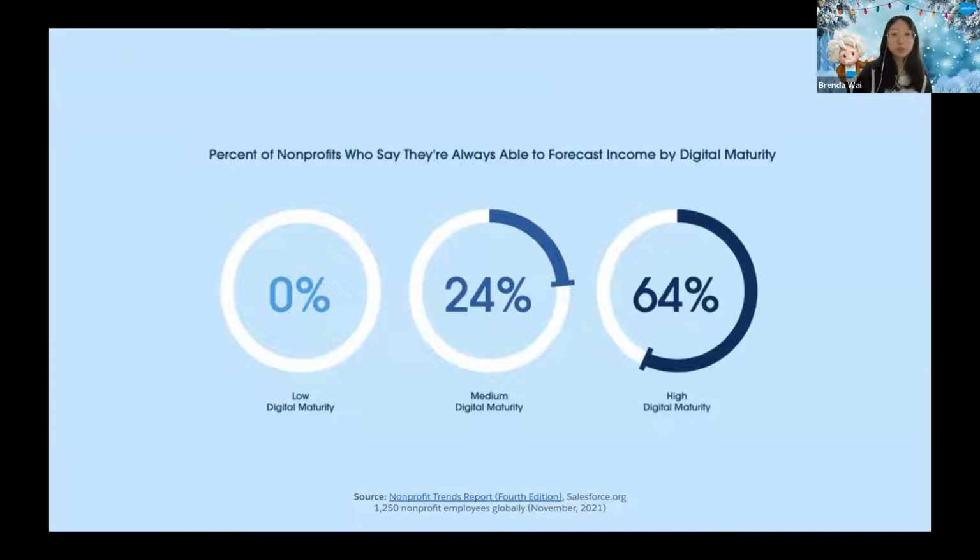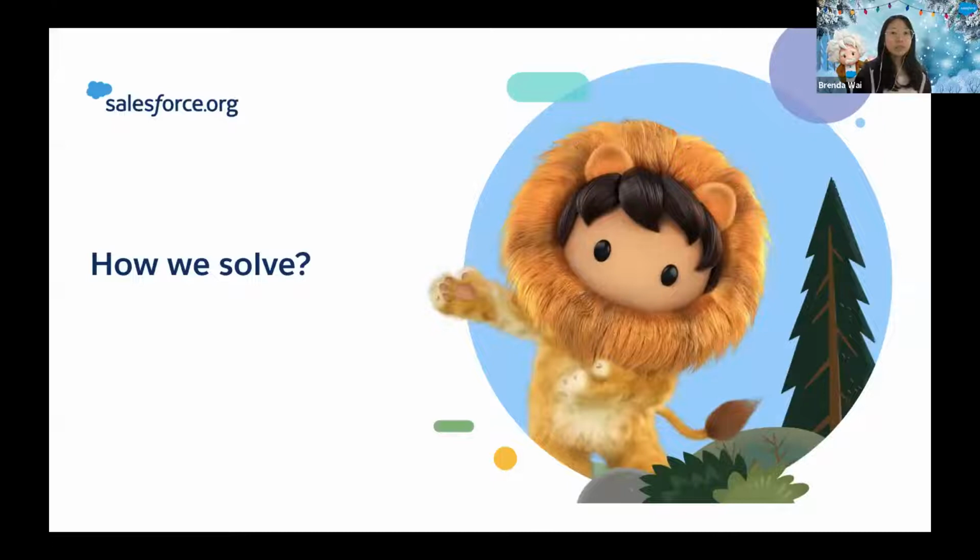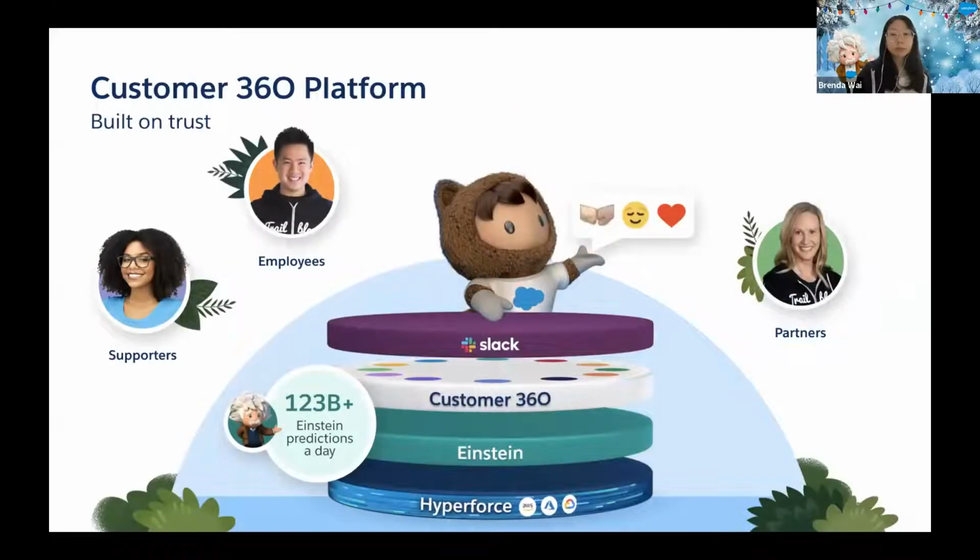We want to show you how Salesforce can help your organization in terms of what you do and where you want to get in the future as well. So, going back to the first episode, we talked about the Customer 360 platform, which gives you that single view of your supporters, donors, and volunteers. In episode 2, we talked about enhancing that digital experience. Today we'll see the power of the platform, how you can use that single view built on the Customer 360 platform to operate within privacy, trust, security, and speed, and to scale what you do as your team grows and your organization matures.